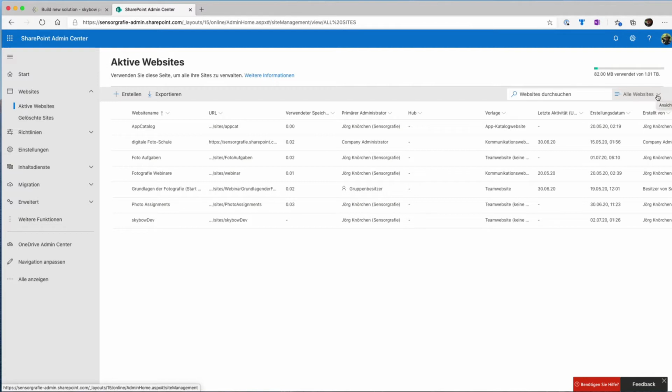To have finely granulated permissions in your hands, I always recommend using a team site or a site that is not associated with Office 365 groups.